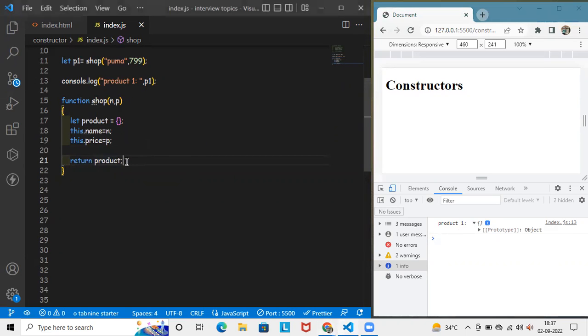Now if I don't return any value, what will happen? Quickly see. This product one, which is p1, now p1 contains undefined, meaning this shop function is not returning anything.